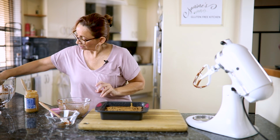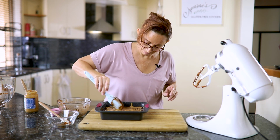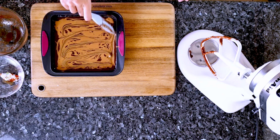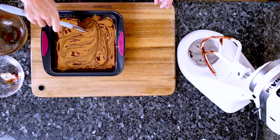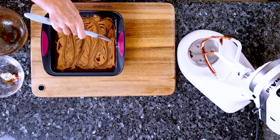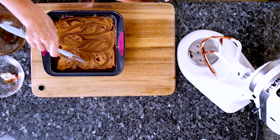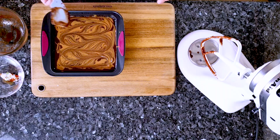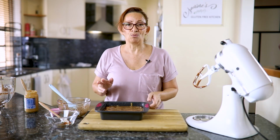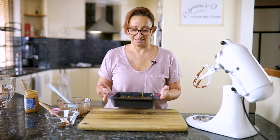And then I'm going to get this. Just work it in a bit more. Now it's got a really pretty sort of marbled look. Yum. I've got my oven set to 180 degrees and we're going to pop that in for about 35 minutes.